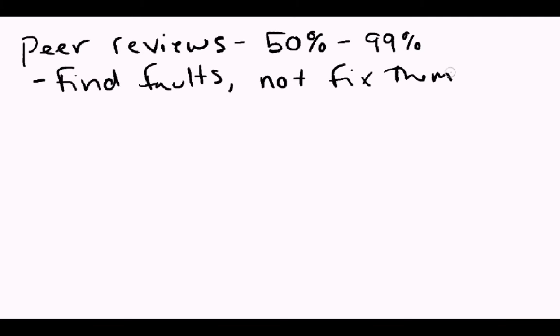And if somebody has a problem with something that's being read, they'll say, well, I think this is not right, and a discussion may ensue. Okay, so it can be a little intimidating just because you have all of these people looking at every single line of code that you wrote. But the idea is to find faults, not try and fix them. So in a peer review, we don't write any new code. We just say, line 10 looks a little funny. I don't think that's going to do quite what you think it is going to do. And then it's up to the author to go after the review and fix that.